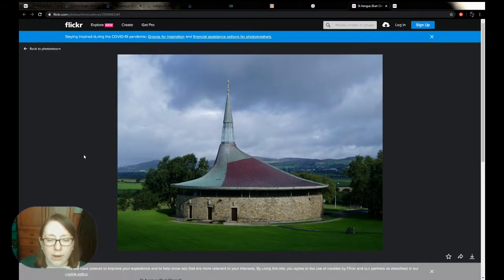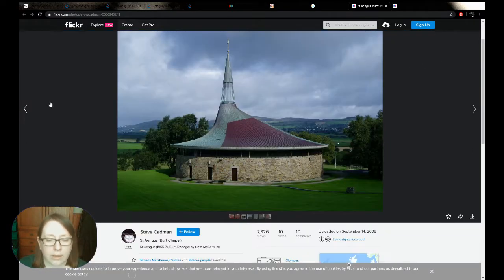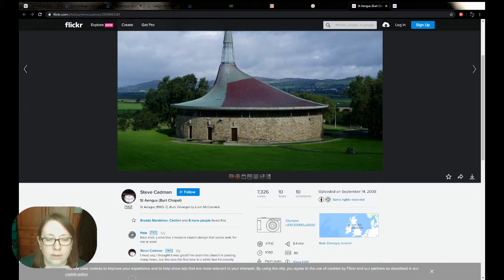you can see this is a higher quality image. It's quite a nicely framed photograph of the church at Burt. And if we scroll down, this is actually the same Flickr account from which the image used on Helen Maloney's photograph came from as well. So this has a rights statement which is not all rights reserved.